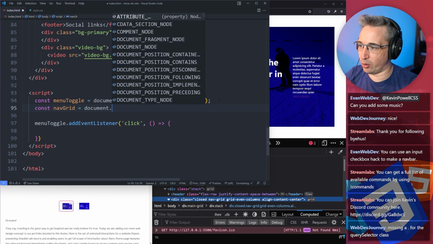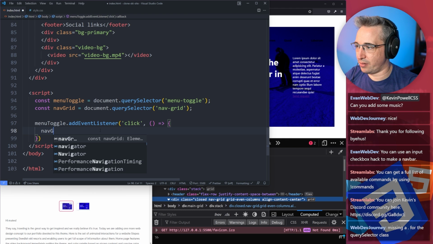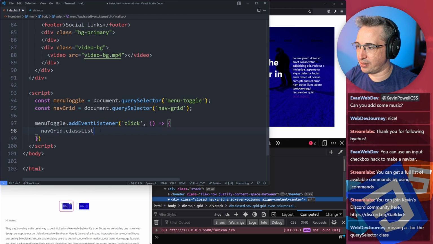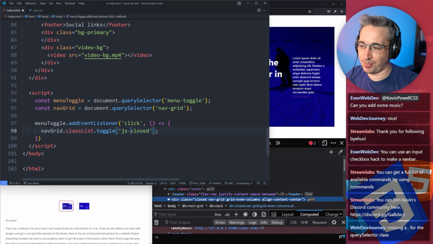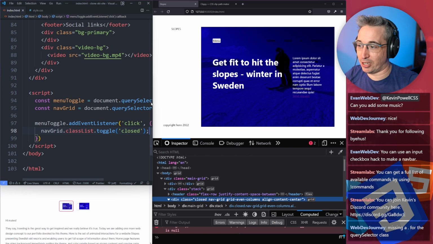I was thinking it's more like an overlay, but querySelector of nav grid. And then we want to say navGrid classList toggle closed. For things like this, if you're going to do it with a class, it's probably best to call it something like JS closed, just to indicate that it's done like that, or with an attribute. I like doing it with attributes and attribute selectors usually, but I just want to see.